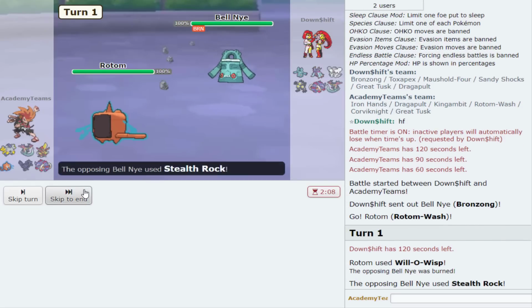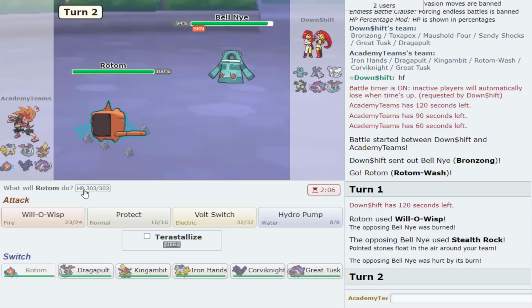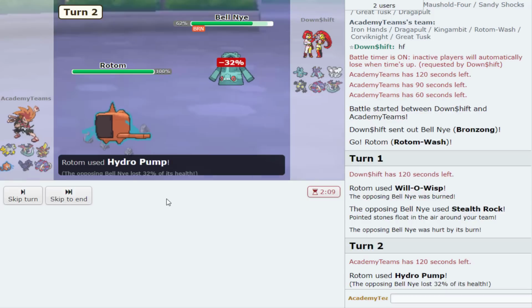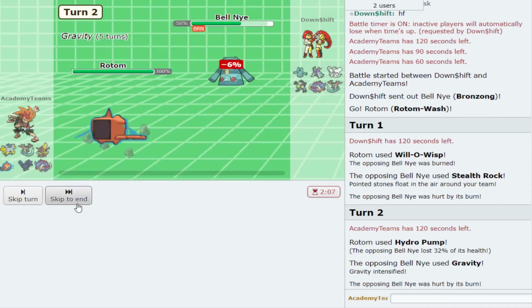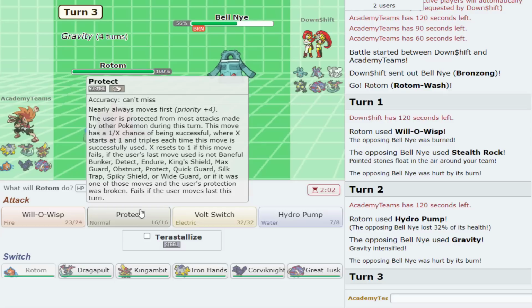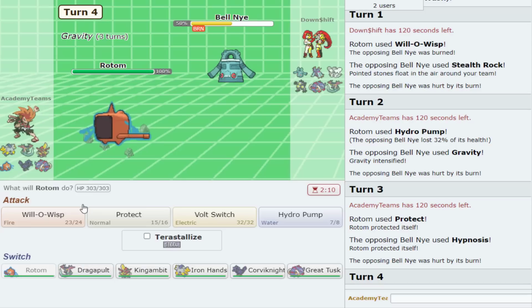If this is just Stealth Rock, then that gives me a little data on what else he has. Because, like, what is this going to do? I'm gonna just Hydro Pump here. I really don't know what Bronzong does. What's about to happen? Okay. Yo, Gravity is green now. That's really cool. So if he's got Gravity, of what good is that? I see.